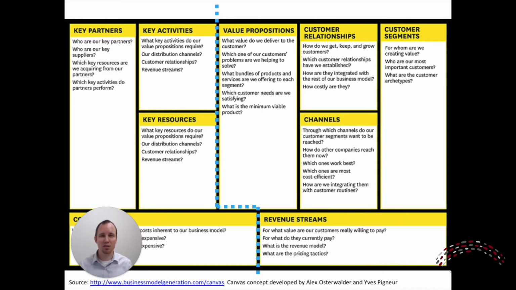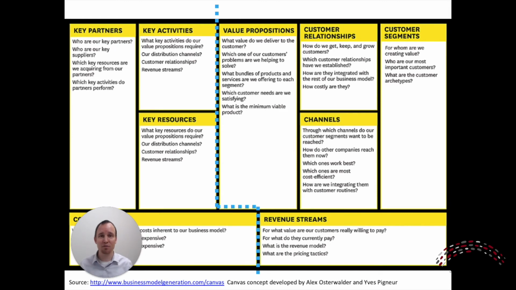The key resources are those things that are essential to your business operating. So a lot of times this is intellectual property. So you might have IP that makes it really hard for someone else to develop a product that's similar to yours. Oftentimes the key resources of a business are their employees. So here you list the different kinds of employees that are the key resources to pull off your value proposition. It might be that you have employees that have a very specific skill set that makes it really hard to do the work that you do without having that on your team.